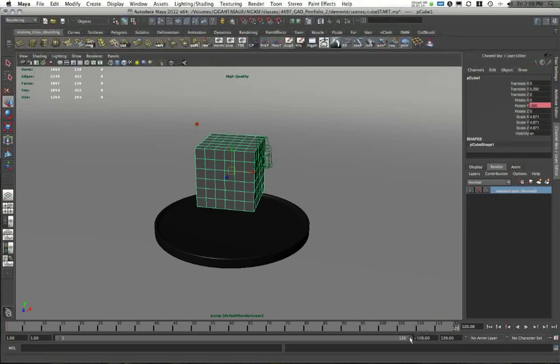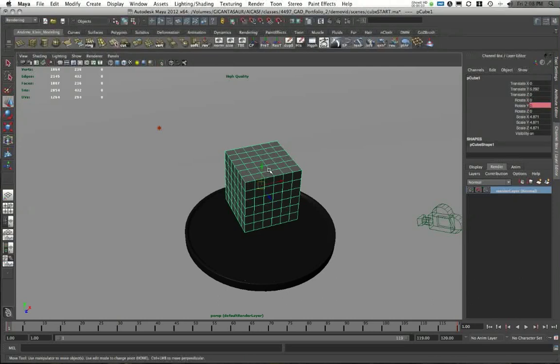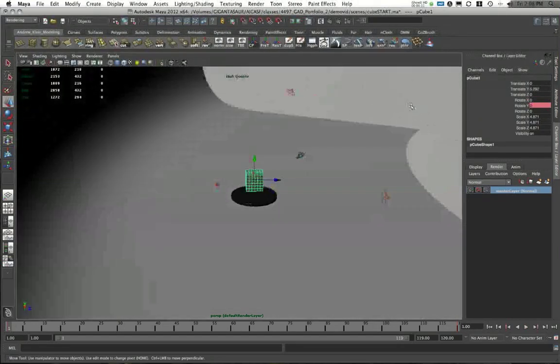You'll notice, though, that I did clamp my timeline to only 119 frames, and that's because frame 120 is the exact same as frame 1. So instead of re-rendering that frame and making it stagger every time it gets to that point, I just render out these 119 frames. So that's my basic setup here.